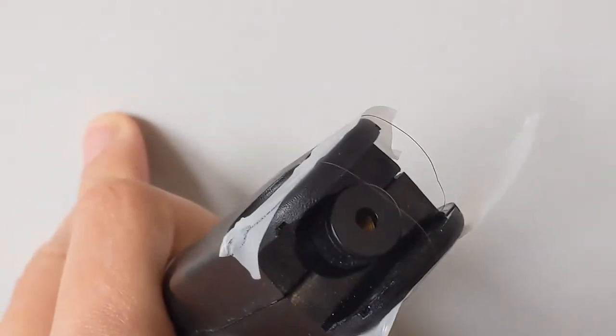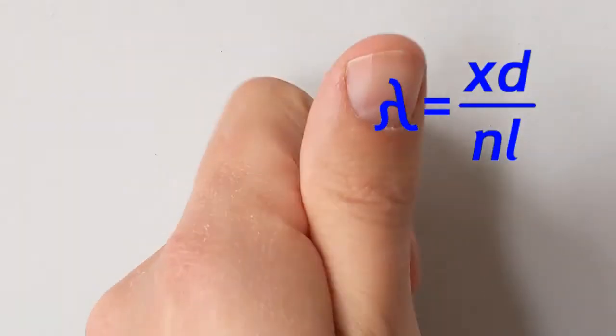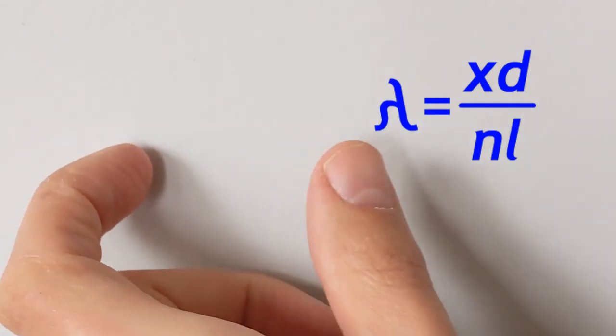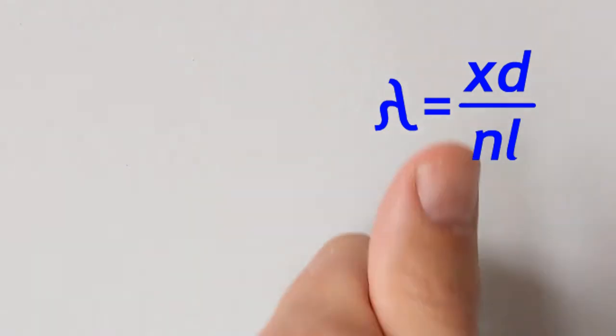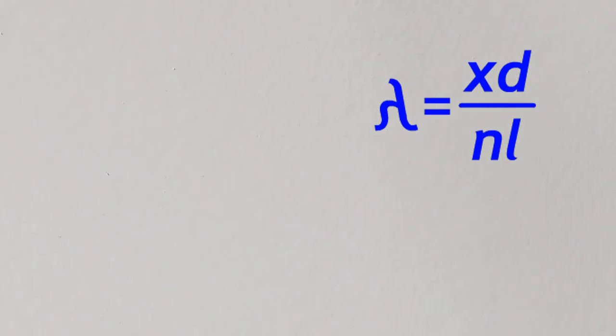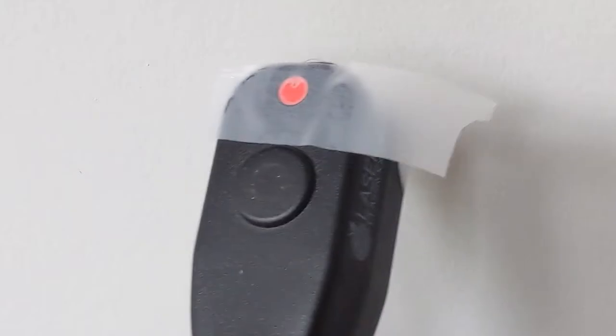I think we would admit that measuring the width of a human hair is quite difficult. However, if you have a laser pointer, you can tape that hair over top, turn on your laser, and then you can produce an interference pattern on the wall. If we know the distance to the wall, from the wall to the laser, and we can measure the distance between those bright spots, the first order fringe and the central bright spot, then we have x, we have L all the way back, and we can use that formula because usually the wavelength is written right on the laser. We can use that formula to find the width of that human hair.